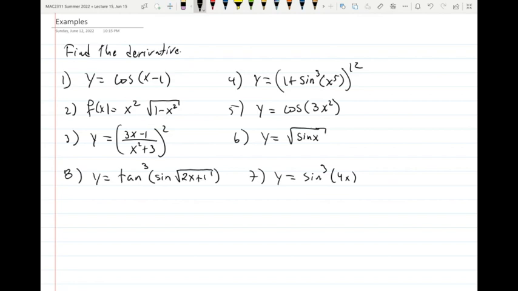It's better to do number 7 before this one. That way you get used to more than 2 compositions. You see how many compositions are here? 4. 1, 2, 3, 4. 4 compositions, 5 functions, right? Here, how many do we have? 3. So I guess 2 compositions, 3 functions, right? 1, 2, 3. So it's easy to do this one first, and then when you get used to that, try this one. Is that a 12 up there? 12.